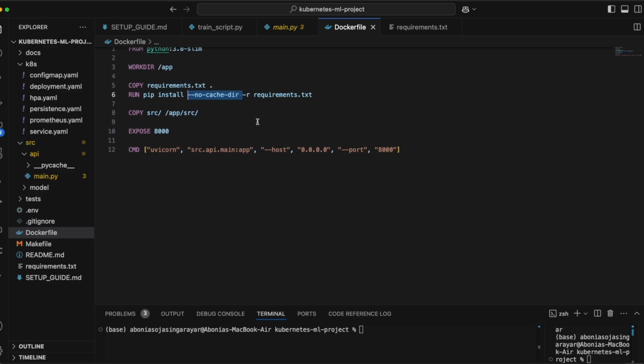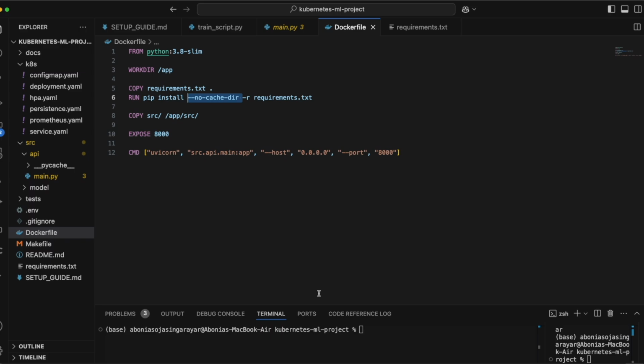And then we have COPY source /app/source. This copies the source directory, which contains the ML model and API code, from the host machine into the app/source directory inside the container. And this ensures the FastAPI application and model files are available inside the container.